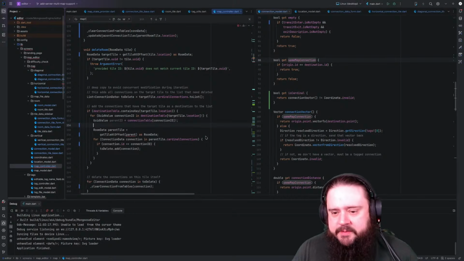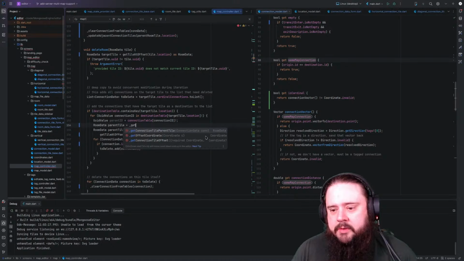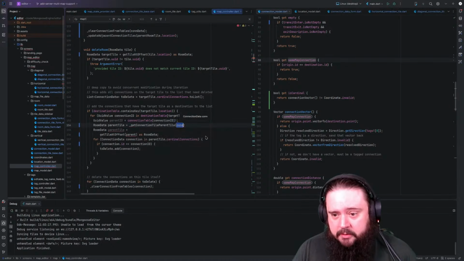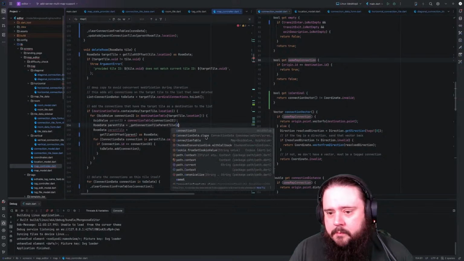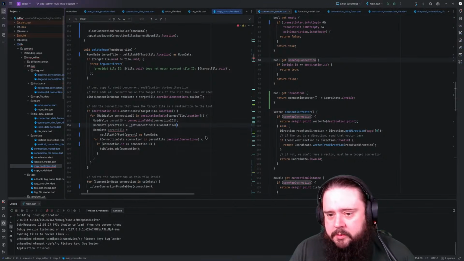This should just be get connection tile parent tile. UID value connection ID. Target new. This is in destination table.